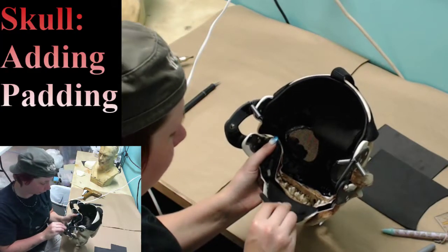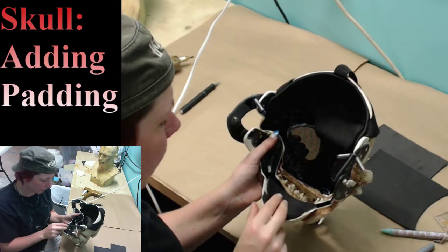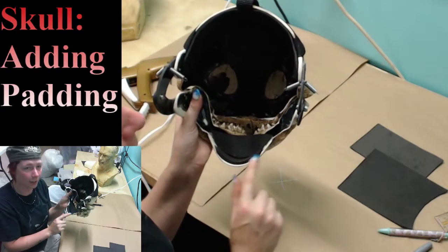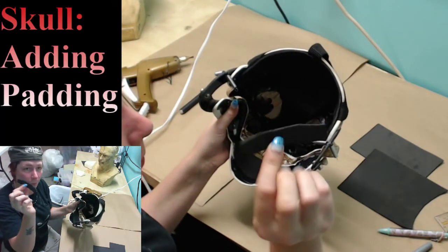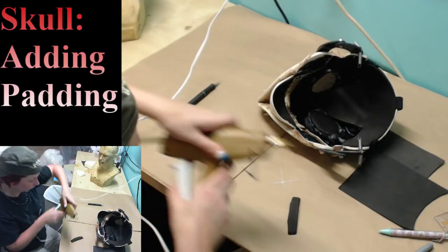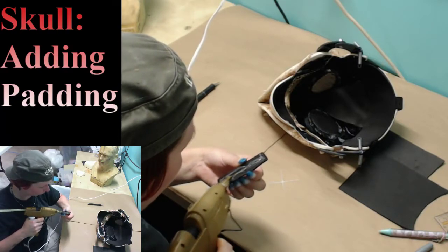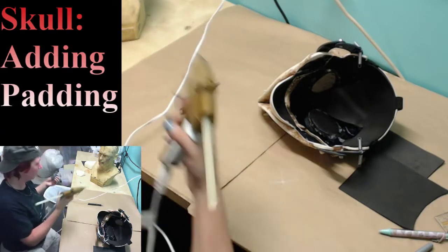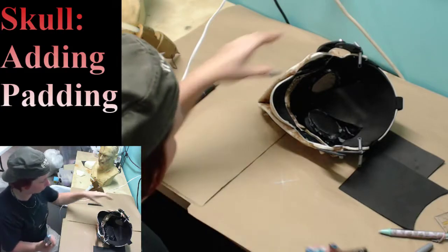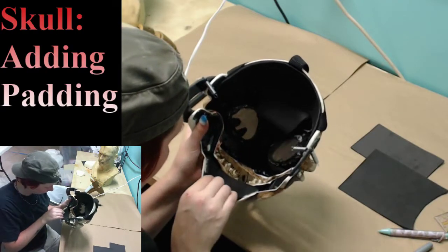Now, since the chin cup's actually a little low, I did this because everybody's got different size faces, and I want to make sure I make my skulls big enough. Since I know that majority don't have very large chins, I'm actually adding some padding here. Again, this is 6mm foam. So a little tiny strip of it, just right here. I'm hoping at some point in the future to actually somehow make and mold chin guards. So my customers can just buy them and then you can just cut them to size. And that will make this process a lot easier. Because you can just buy chin guards.